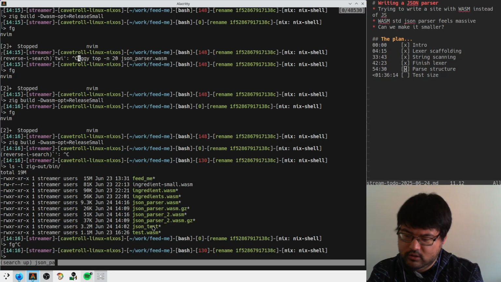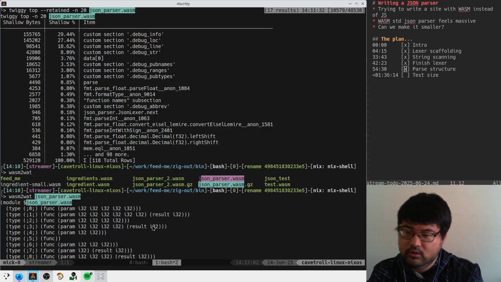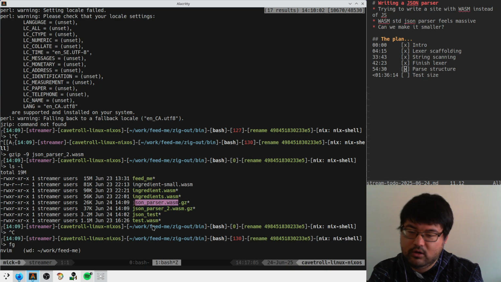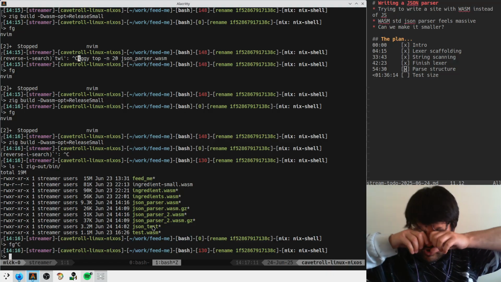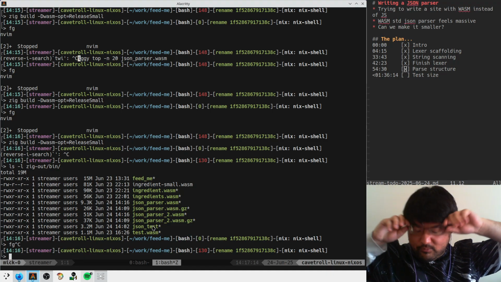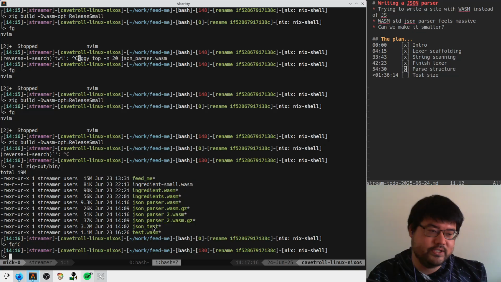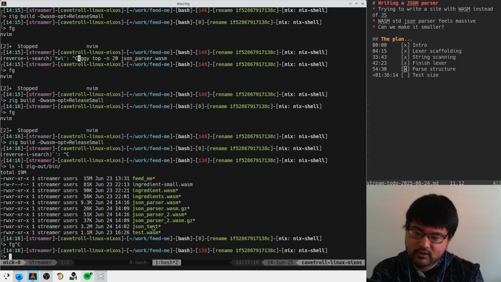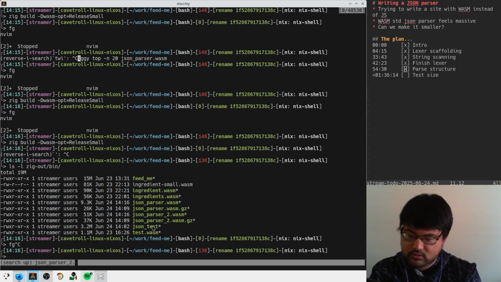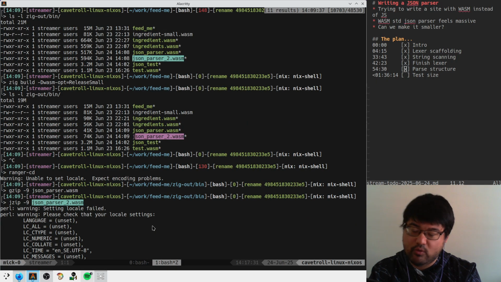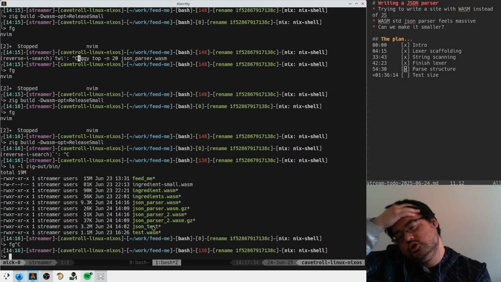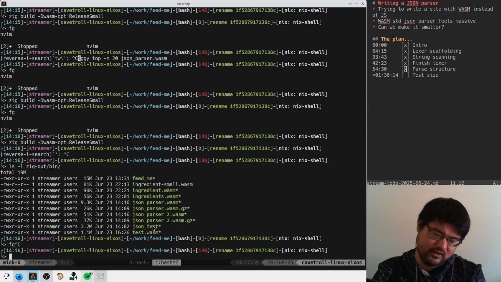JSON parser WASM. I think it was, yeah, on the order of 41K. So parse int and parse float are taking up 30K almost. 26 was zipped, I think, if I remember correctly. And then did JSON parser 2 go down by that much as well? 37K zipped, 74K unzipped. So we lost around 25K and 35K or something like that.